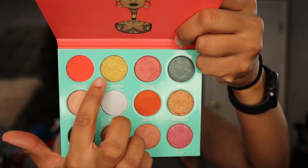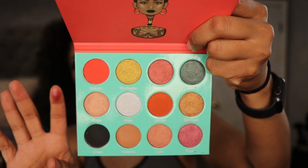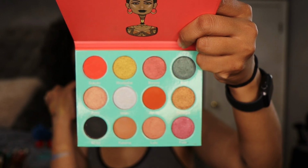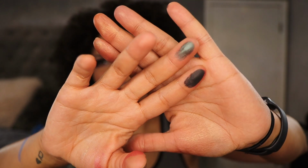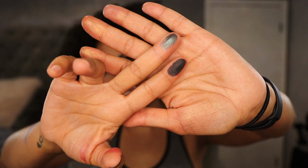I really just love these golds and these oranges, and then you've got this nice little shimmery mauve type color, and then if you want to do a smoky situation, you've got a black here. But I think this is a great palette that you can use to create some really beautiful summertime looks. And then if you don't like that whole bright orange gold vibe, you've got these 2 deep shades here, like I said, the black, and then maybe a grayish blue. It takes you to the depths of the sea type situation. So I like this palette.